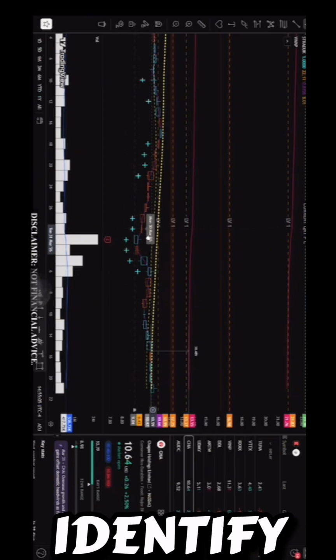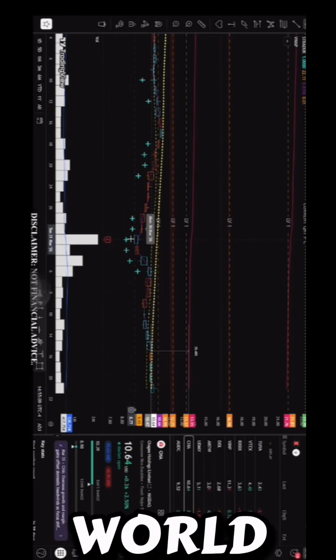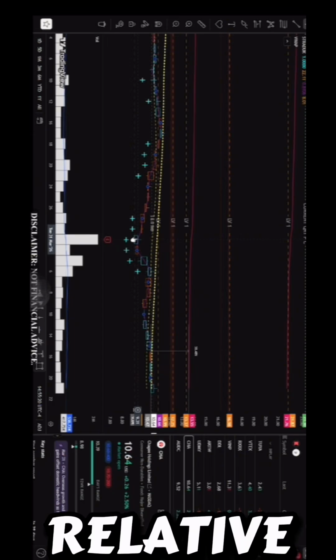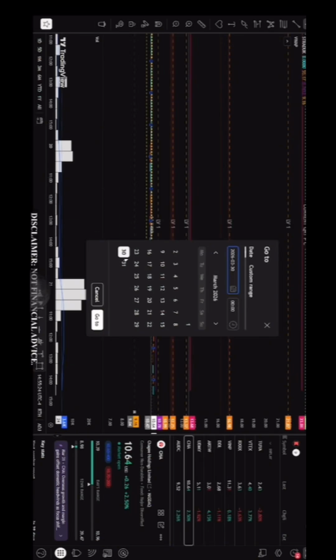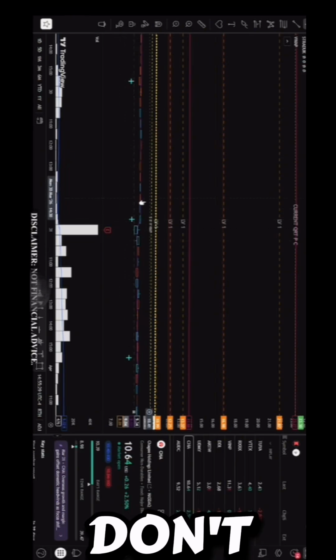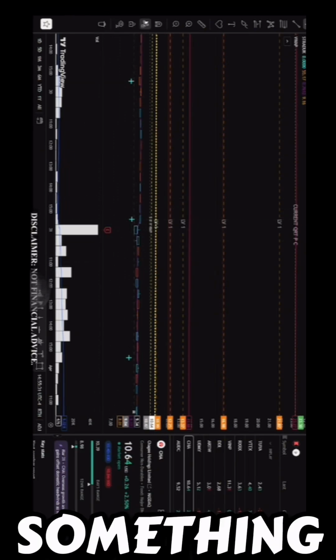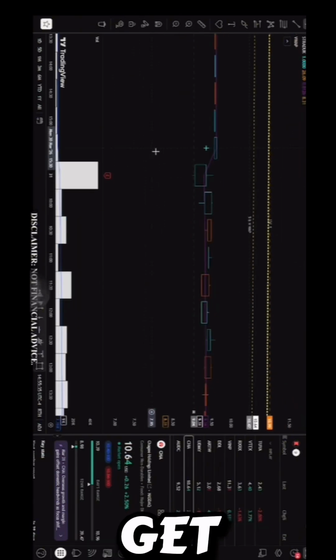First, we need to identify the highest RVol days, relative volume, at least 1.5 of average volume. So you can see on the chart right now, we've identified a key area where relative volume is more than 1.5 its average volume. We're going to shorten it down to the dailies, and then we're going to really shorten it down to the 30-minute time frame. We're going to find that exact point at which that volume kicked in.